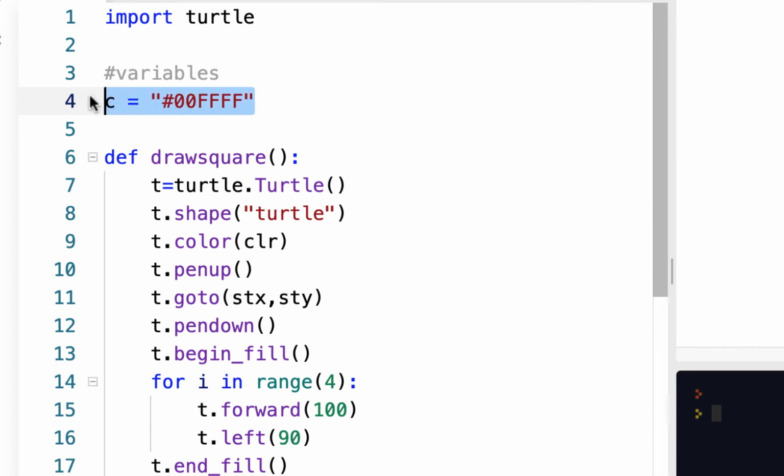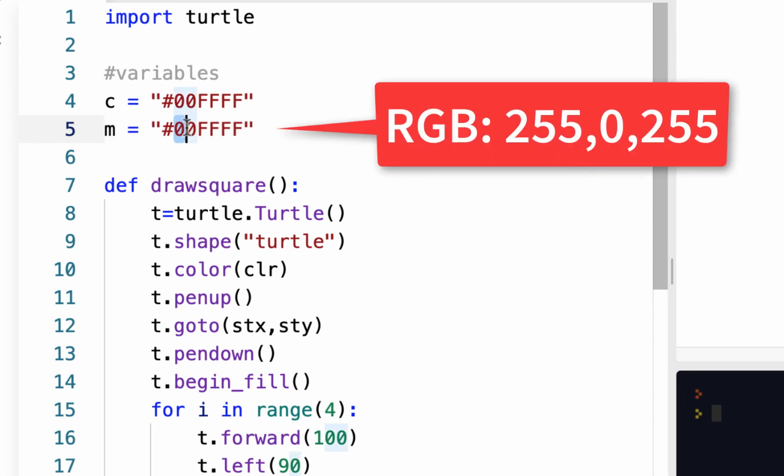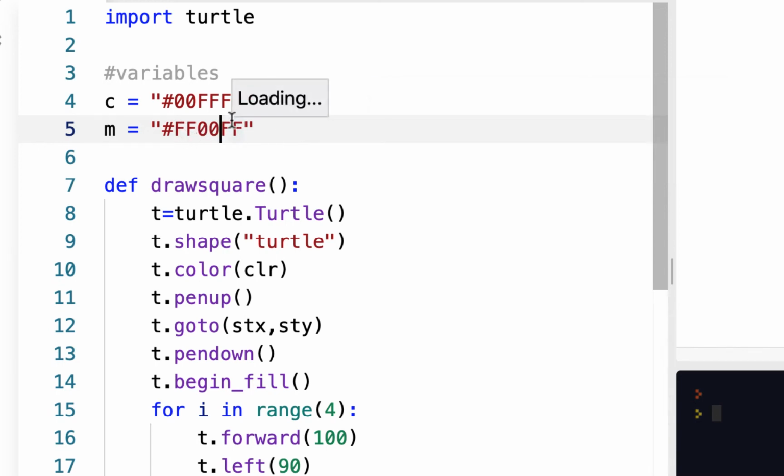And now what you could do is you can just copy this, and we'll just do it in order. So now we're going to have magenta, and this color is going to have red, so it's going to be FF. It's not going to have any green, so that'll be 0, 0, and it'll have blue. So magenta is basically red and blue. You would think it would be purple, but remember, combining RGB colors is a little bit different. It makes kind of a pinkish color. So that's the magenta. And you could write these down if you're not sure, but hopefully the C and the M will remind you. I don't know if we need comments for those.